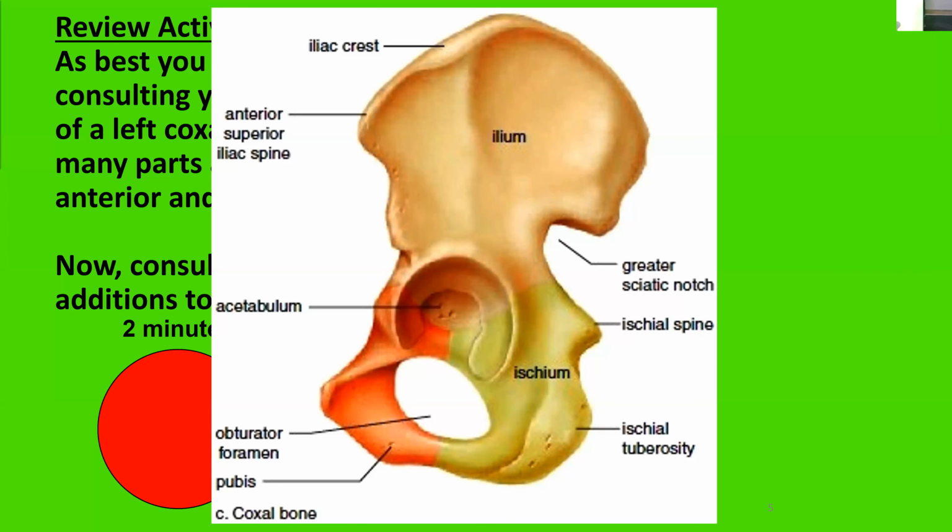Remember, you have this cup right here called the acetabulum, which comes from the word for vinegar, because it's like a little cup they used to serve vinegar in, which would be weird if you serve vinegar in a hip bone, but whatever. Remember, this is the cavity. This is a deep socket where the head of the femur articulates. And we'll talk about that articulation, actually the first thing we're going to talk about when we get into lecture today. Here in the posterior, you have this greater sciatic notch. This is where the sciatic nerve passes through.